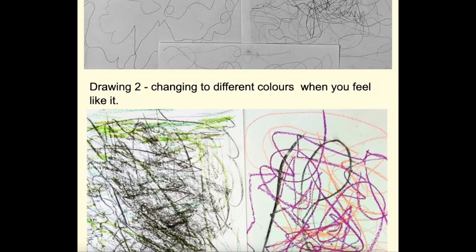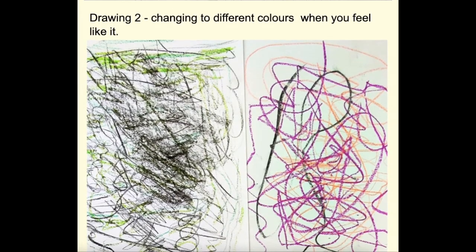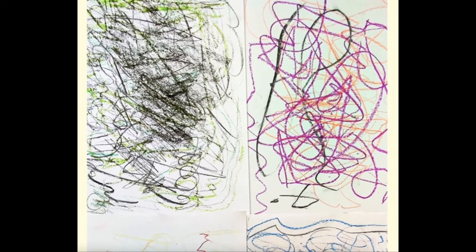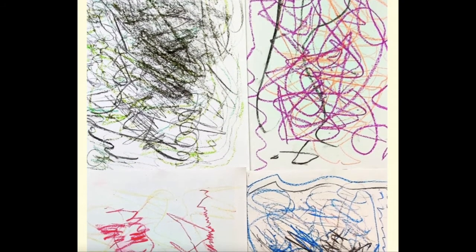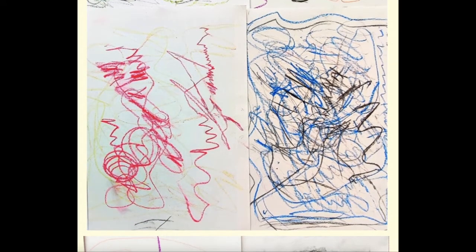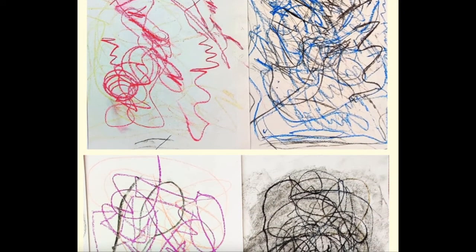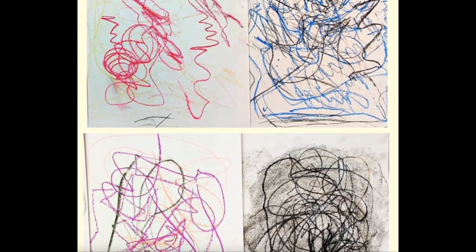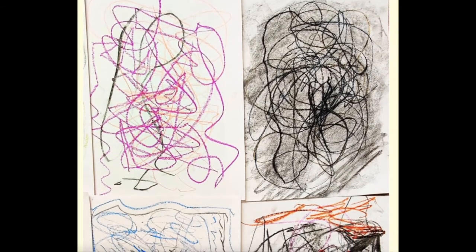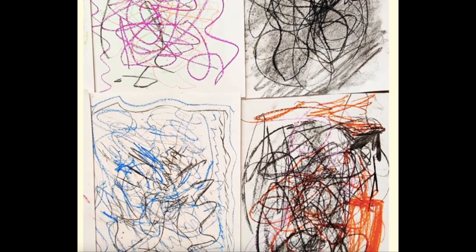And this is drawing activity 2 with a different song. Here you're changing to different colours when you feel like it. If part of the music feels pink to you, then use pink. If part of the music feels green, use green. Or if you've got some pencils or crayons at home, you can change to use those. It's up to you.